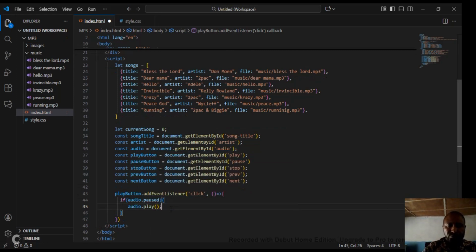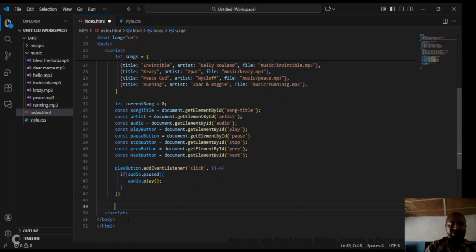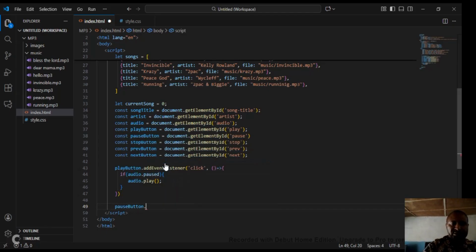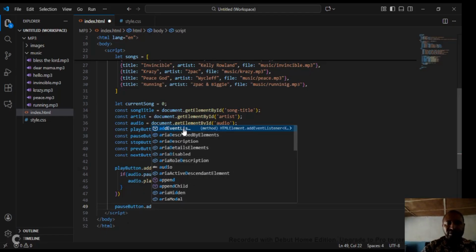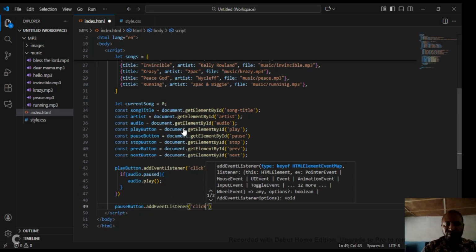So here we are going to add a clickable event for the pause button. Pause button dot addEventListener, clickable event.